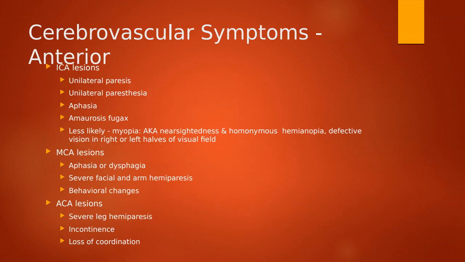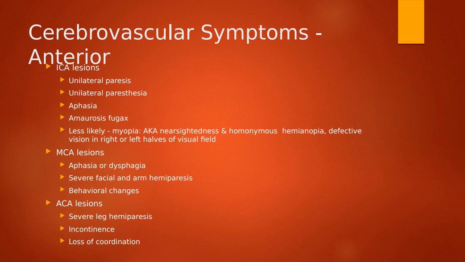So there are also some particular symptoms that go with blockages in particular areas. So we usually call these, it's kind of strange, we don't call these particular blockages or pathologies, we call them lesions. So this means that there's something abnormal happening in that vessel, usually some sort of plaque blockage.